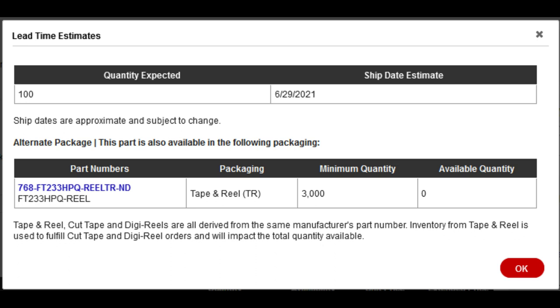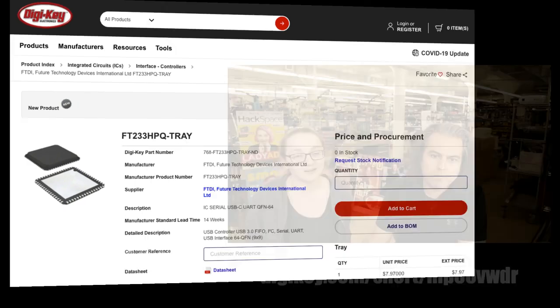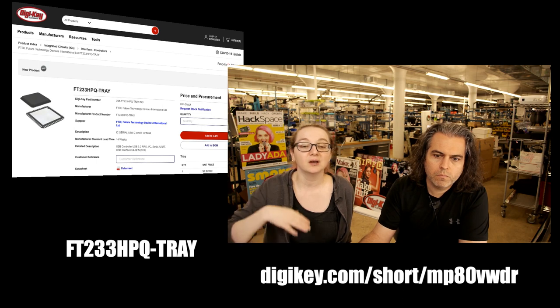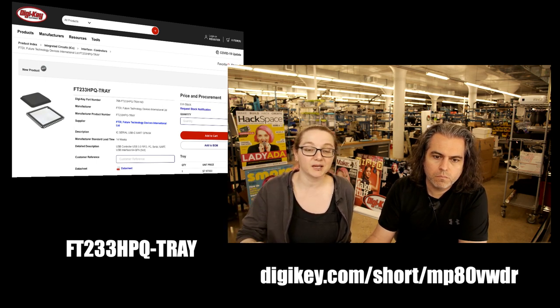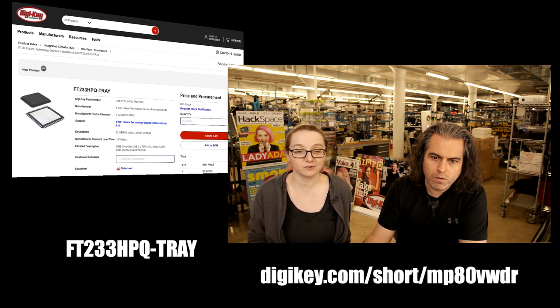There is a global chip shortage, but I checked the lead time and it looks like in about four to six weeks these will come into stock. You can back-order them or sign up for notification and DigiKey will let you know when they're back in stock. There are two versions: the FT233HP 64-pin has an extra eight pins and two digital ports; the FT232HP only has one digital port. It's available on the DigiKey site to back-order. And as soon as they're available, I'll definitely re-spin our FT232H board for the FT232HP — you'll be able to plug it in and get 20 volts or 12 volts, and power and control your robotics device all over USB-C.